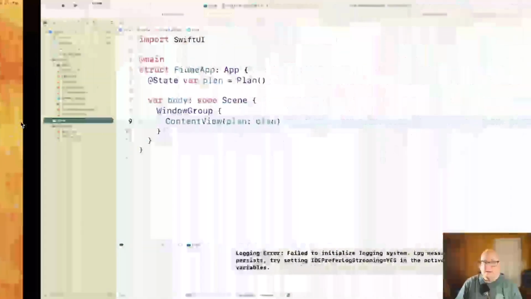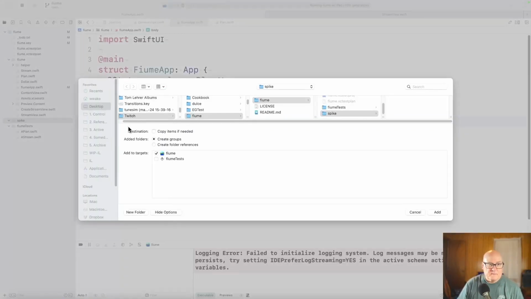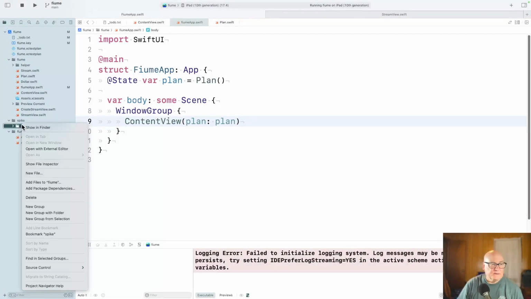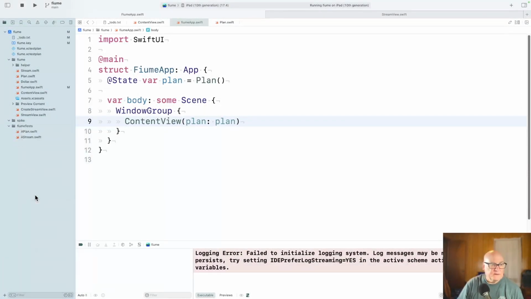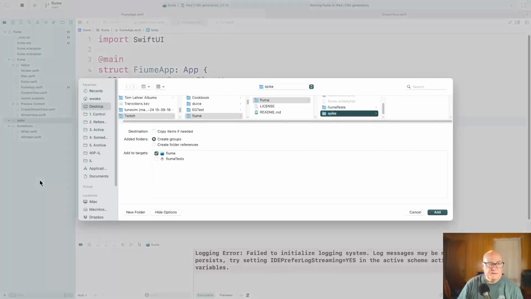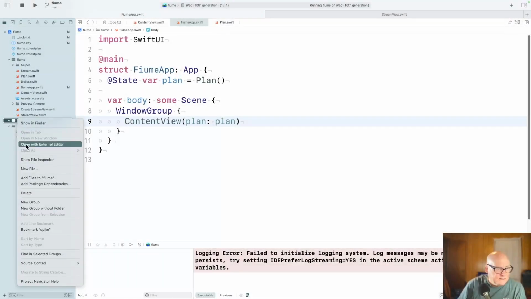Okay, so well, still trying. All right, let's create that. Add files. Spike. Okay. Why aren't you asking me? Add files to Fiume. What? Why is he not?